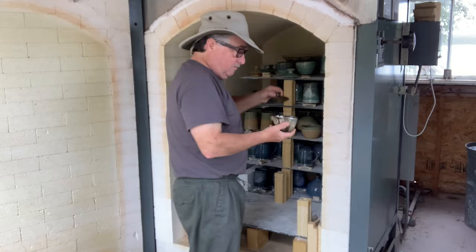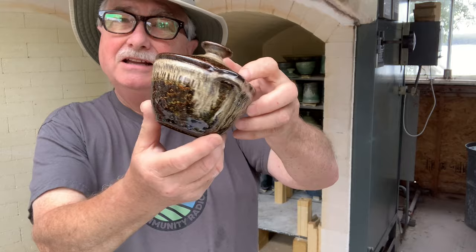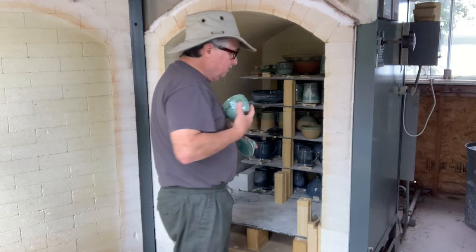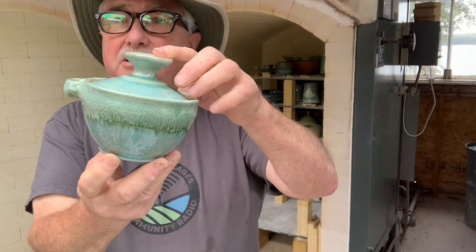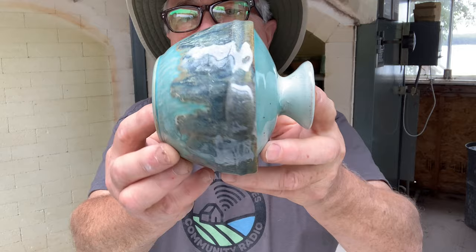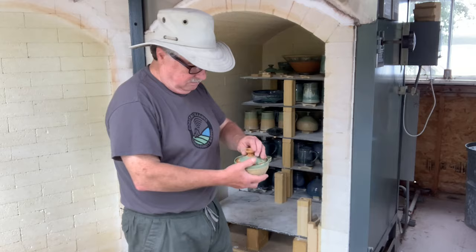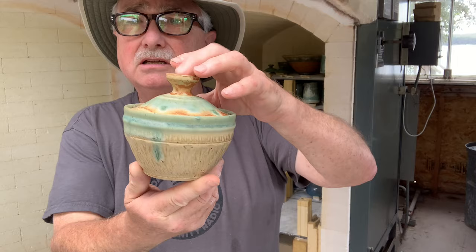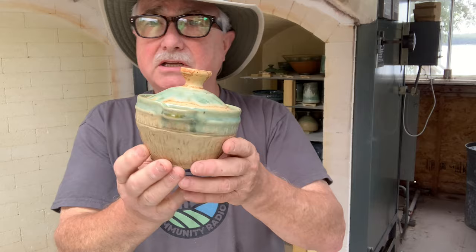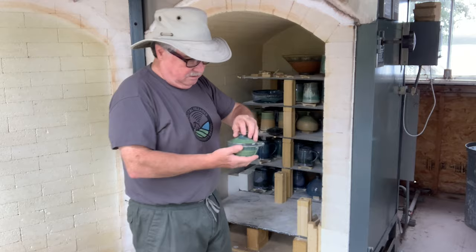They've got little spoon holders there. It looks nice to fire them together — then it's easier to sort them out. Bright blue, variegated blue, and oatmeal — that's pretty. That's a nice one. Why didn't I think about firing them next to each other? It could be so much easier. Blue, green, copper red, apple green and oatmeal. Chun green, variegated blue, and oatmeal over the top. That knob's a bit big, I think. That's the fake ash with the apple green and oatmeal — that's very nice. I have a whole grouping of these to put out in the gallery — no space, unfortunately.